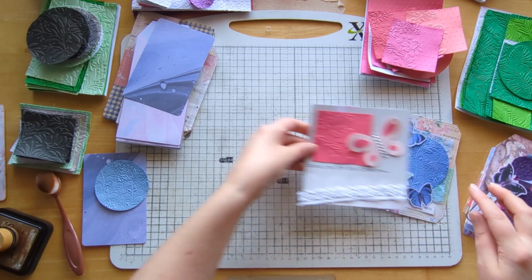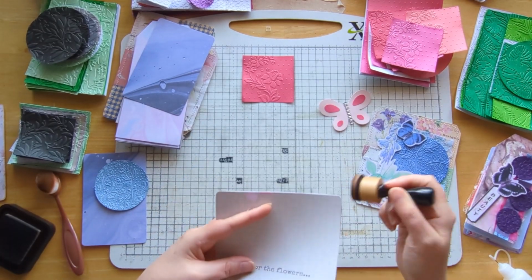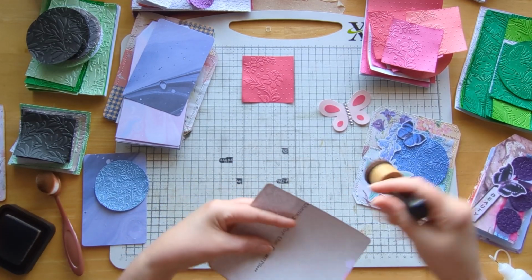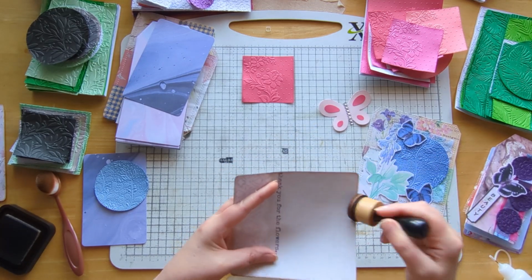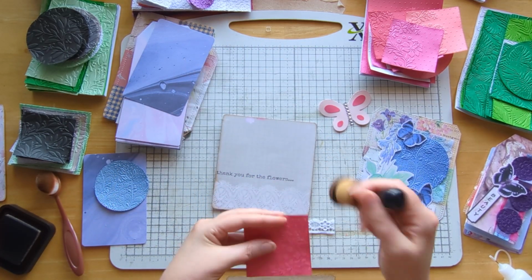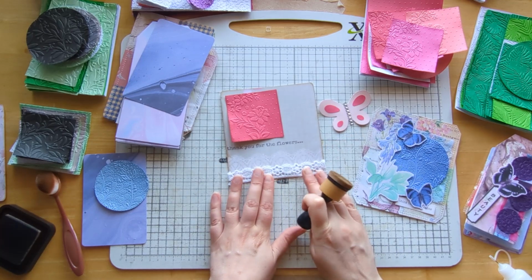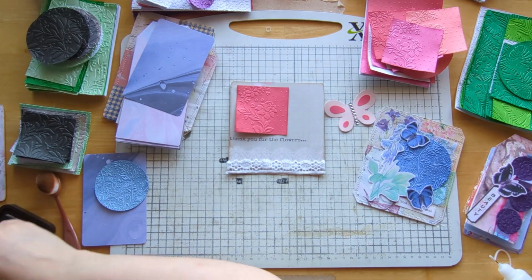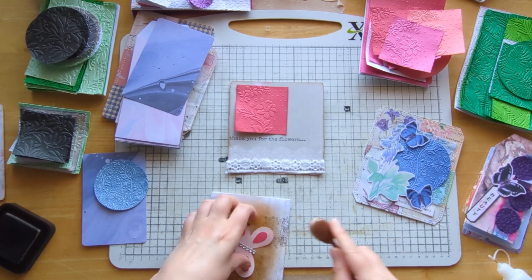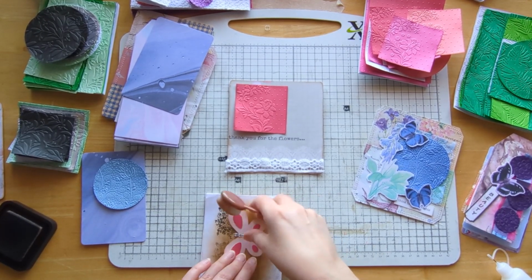Okay, so this is another one. I think this one might be Melina's, one of her pages for the journal, and again I printed it on card because I wanted the other side of it, but I just thought with the writing still on here, thank you for the flowers, that it would look really quite nice on here. That's that. Just do a little edge on here like so. That's going to go on there a little bit because I love the lace there, so I wanted to enhance that by putting that little bit of lace on there, and then I just want a little bit of ink around the butterfly. Like so.